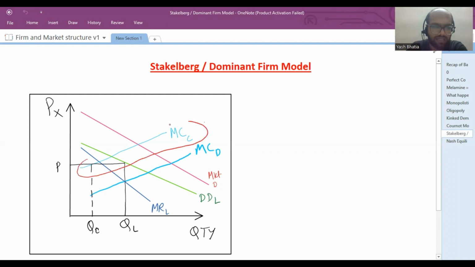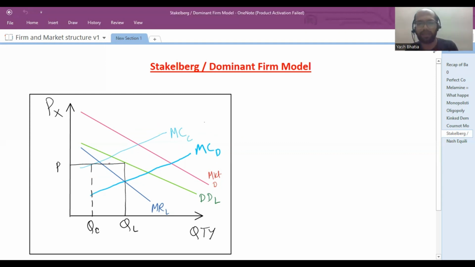You see, in this case, the dominant firm has all the information about the marginal cost curve of competitors. It then adds up the marginal cost for all the competitors and gets this MC curve. This MC curve is the combined MC curve for all the other competitors. Because the dominant firm is the huge player in the market, it always operates at a lower MC than its competitors. As you can see in this curve, the marginal cost curve for the dominant firm is lower than the MC of all the other competitors, right?